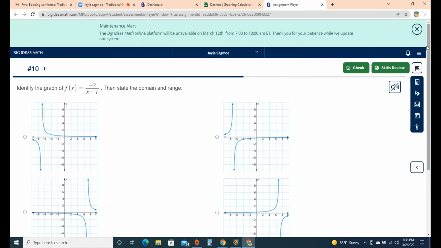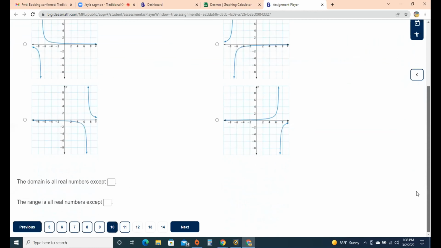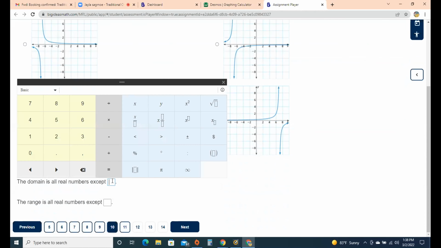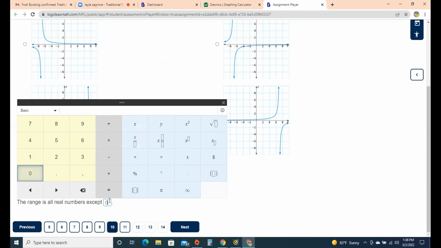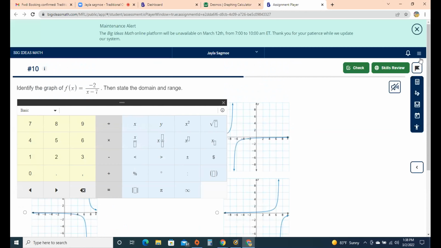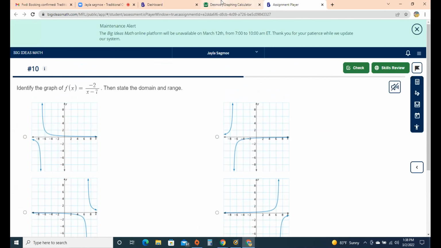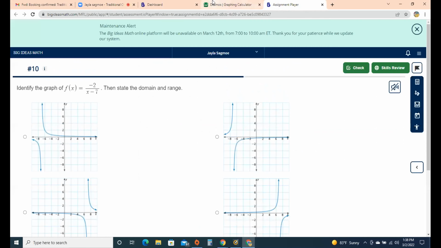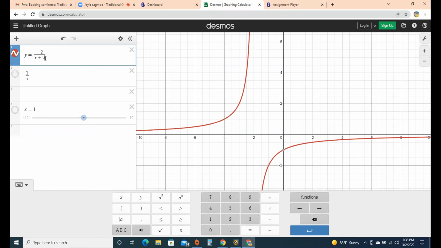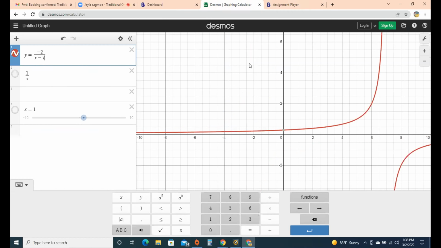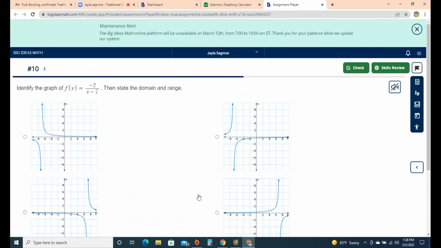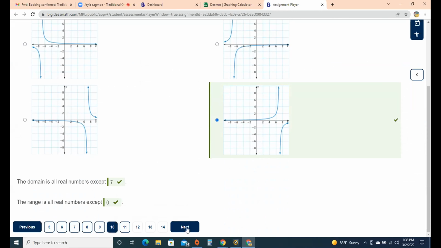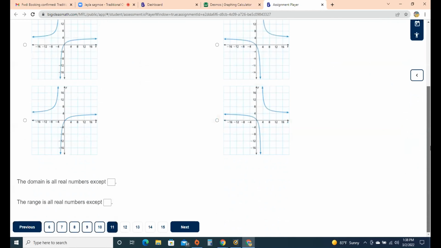And it'd be everything except for +7. Yes. And then the range would be everything except 0. Yes. I think it was x minus 7 in the bottom. Okay. This one. So why isn't it the one on the left there? Oh, wait, okay, never mind. You got it right.